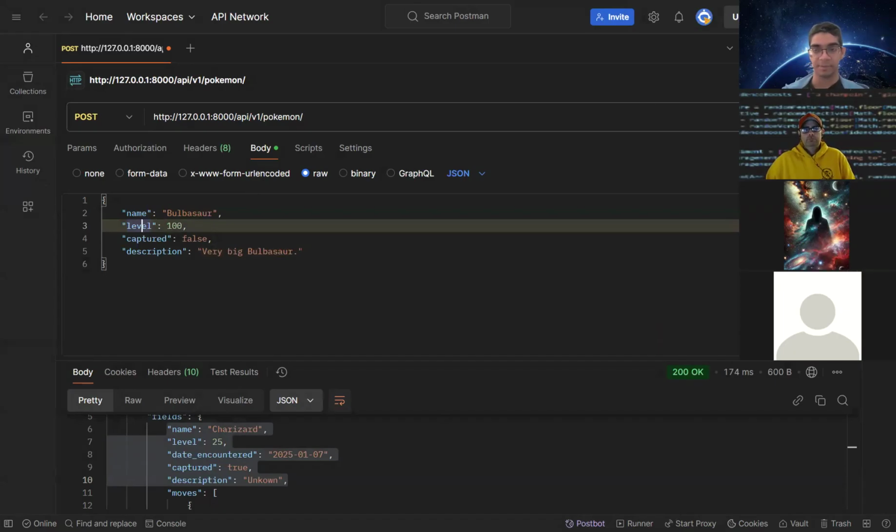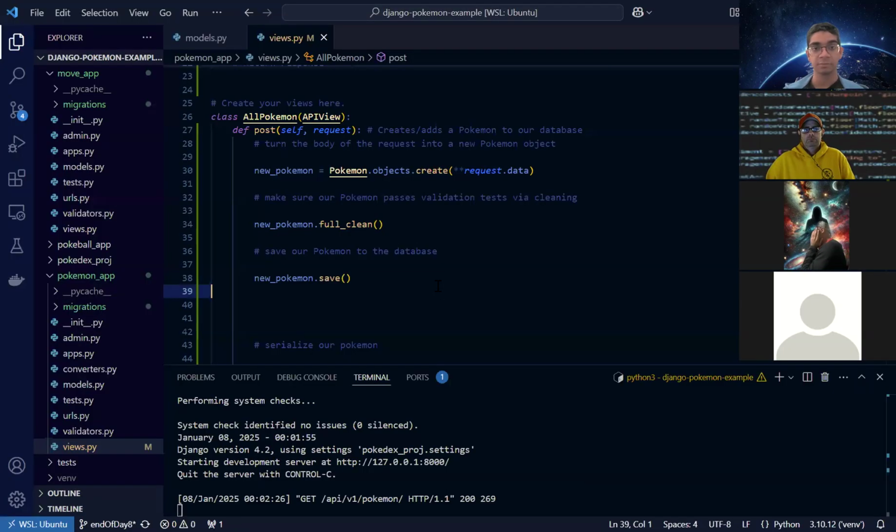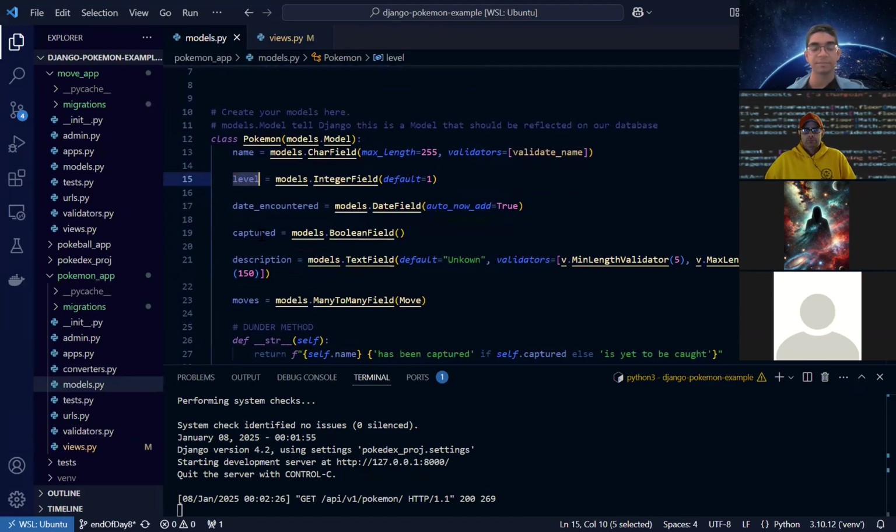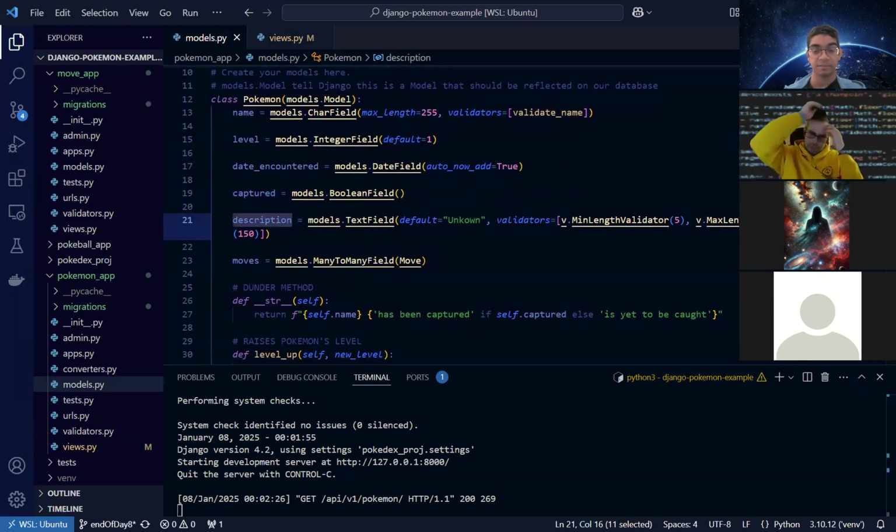Now, before I hit the send button on this, let's talk through what should happen when I do hit that send button. It'll go to my post request where it'll say, all right, I have a request.data, which is the body of that request. There I've filled out 4 different fields. And if we go into our Pokemon model, the Pokemon's name should get filled in, the level should get filled in, whether it was captured or not, which it wasn't, should get filled in, and the description should get filled in based on whatever we put.